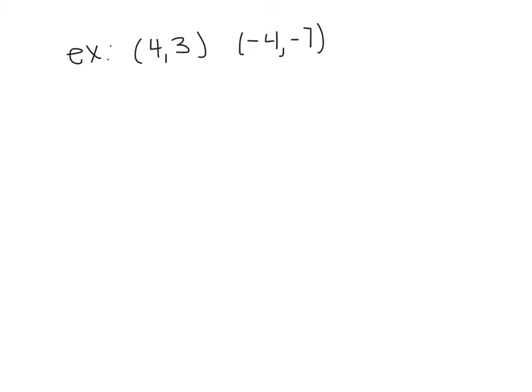Here's another example where we want to find the equation of the line through 2 points. First thing to do is to find the slope. So we start by taking the difference between the y values. So we have a negative 7 minus 3 over the difference in the x values, so negative 4 minus 4. Notice that in the numerator we started with the point on the right, and then in the denominator we also started with that point. So whatever y value you start with in the difference, you also want to start the difference for the x values from that same point.